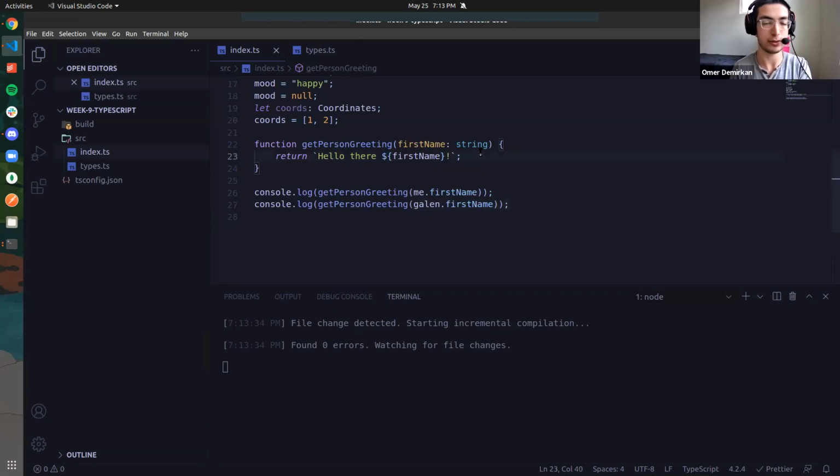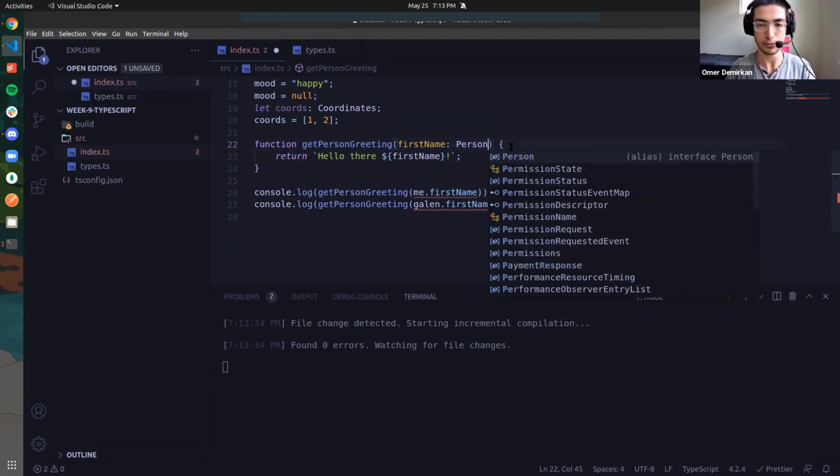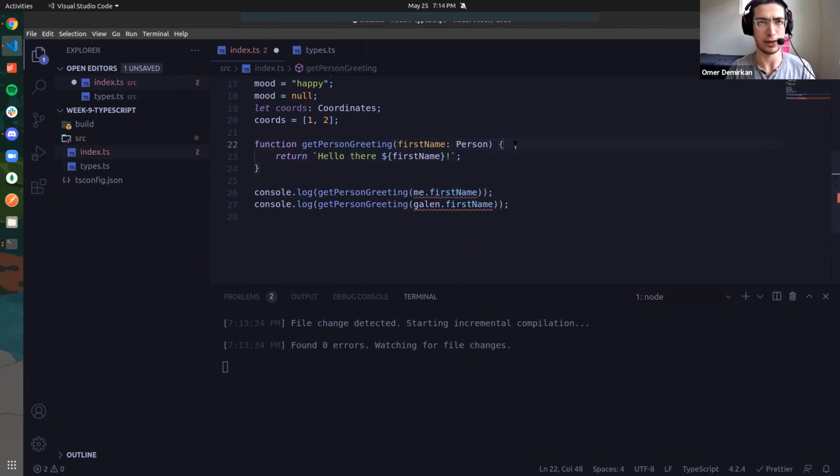Now let's actually try doing the refactor we did in the beginning of the presentation, right? Let's say we want to change this from accepting a string to accepting an actual user object, or in the case of this example, person. So what I'm going to do is I'm going to say person, and let's go over what we want to do first. Let's say I want to greet a person with their full name, right? First name, last name, and their middle name if they have it.